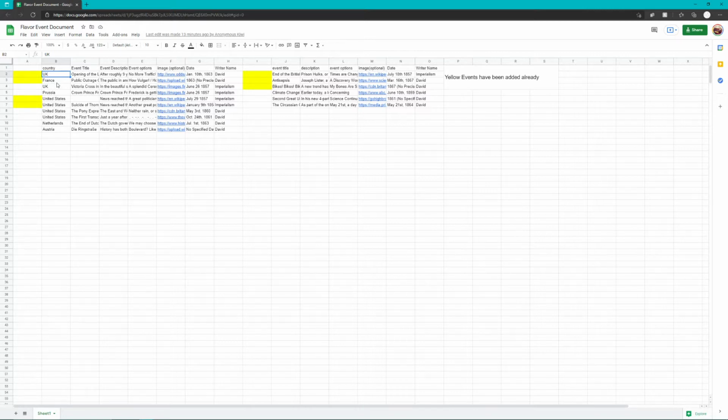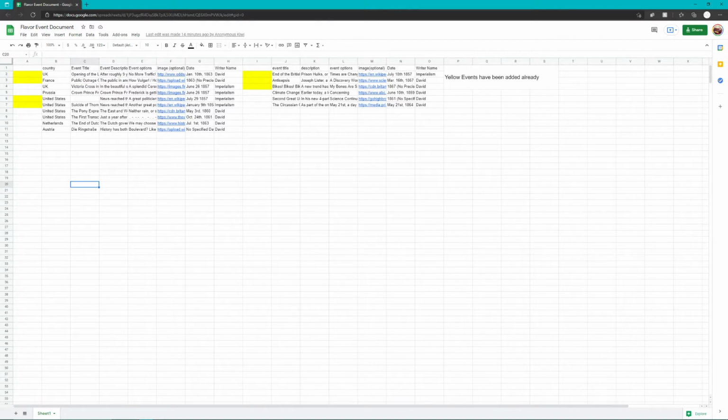put into the mod. So some examples are the opening of the London Underground. This is one example of an event that was already in the game, because the London Underground was obviously a major event for England, so there was a decision to open it. So a writer made this event, and then we added it to that decision. There's an event for France, for example, over a painting.